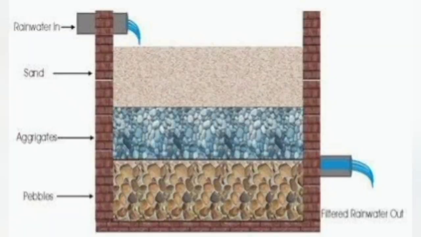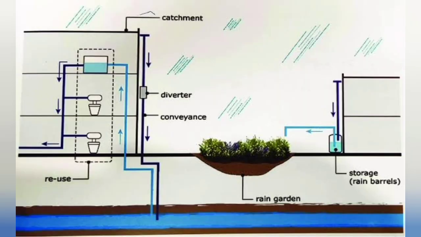The artificial recharge techniques will interrelate and integrate the source water to the groundwater reservoir. Two effects are generated by the artificial recharge in the groundwater. They are a rise in the water level and an increment in the total volume of the groundwater reservoir. So now we will discuss how to plan and design an artificial recharge source.